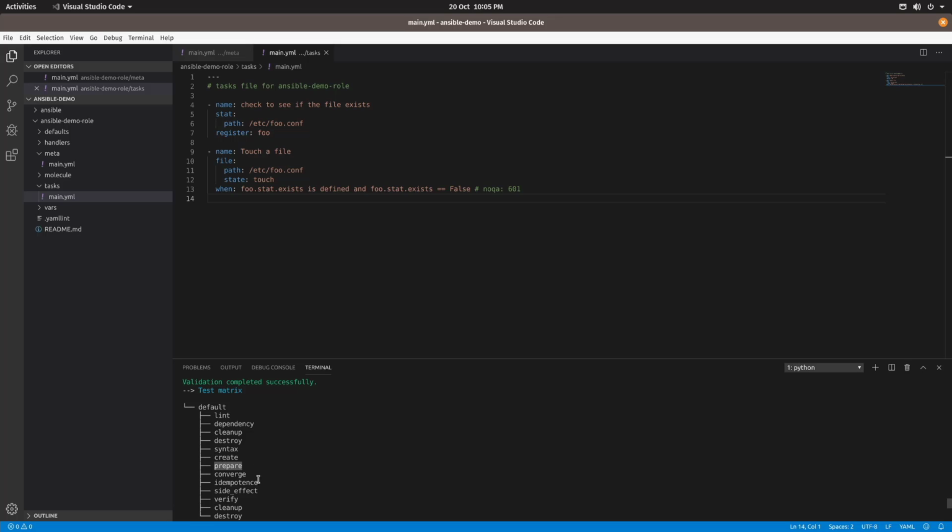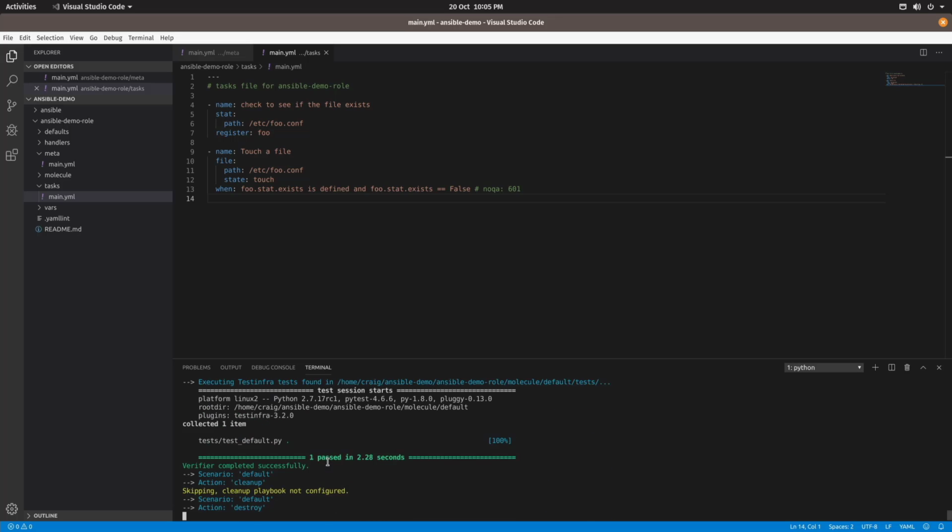It will prepare the test environment, just by making sure that any packages and bits and bobs that are required are there, and then it will run your playbook against it before it runs it for a second time for an idempotence check, which checks for any kind of unwanted side effects, and then runs your testinfra test before it cleans up and destroys itself.